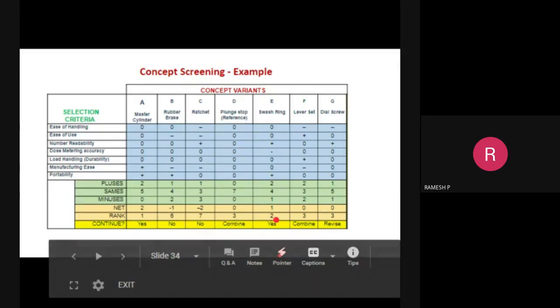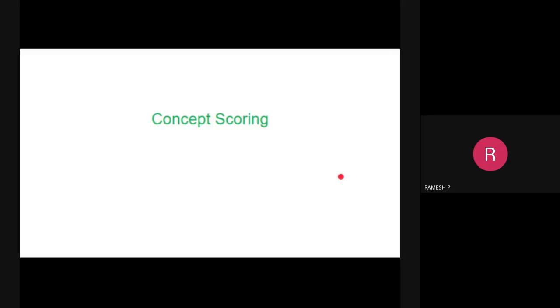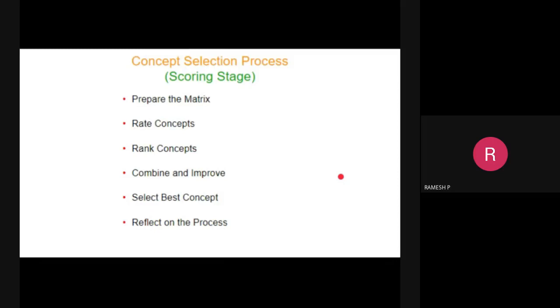I am eliminating, or rather rejecting, concepts B and C, which possess the least rank, and we are combining D and F. So it is concept 3, and G plus is concept 4. So 4 concepts we are going to evaluate in the scoring stage. The product development team weighs the relative importance between these 4 different concepts along with the selection criteria, and focuses on a further refined comparison, which can be made by adding weightage ratings for each and every selection criterion. We will focus on what we are going to do in the scoring stage.